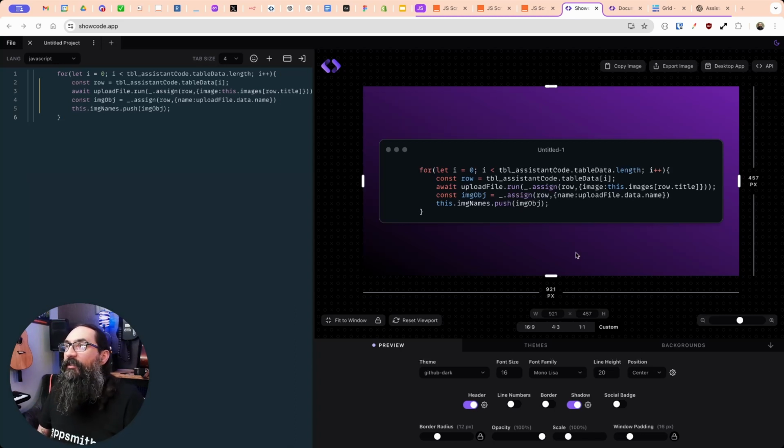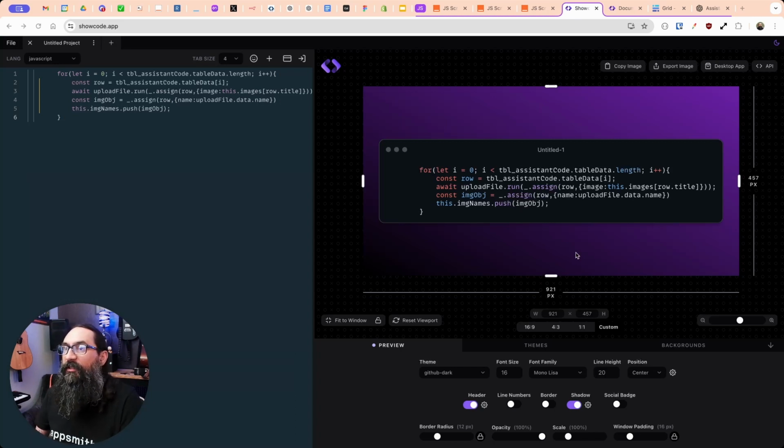So I used the OpenAI assistant, and we'll be showing that here in a minute. But I got the assistant set up to help write the sets of input code for this. And then this is the service I'm using to generate it. It's Showcode.app. This is an open source project, and it's also free. They have a free cloud version and a free API.